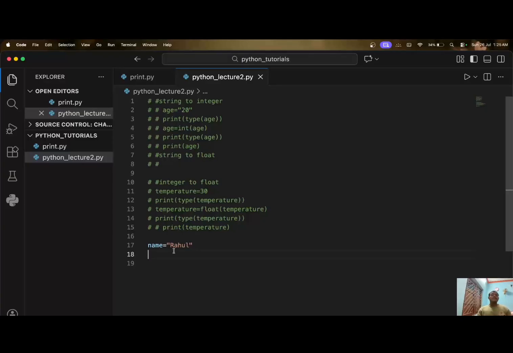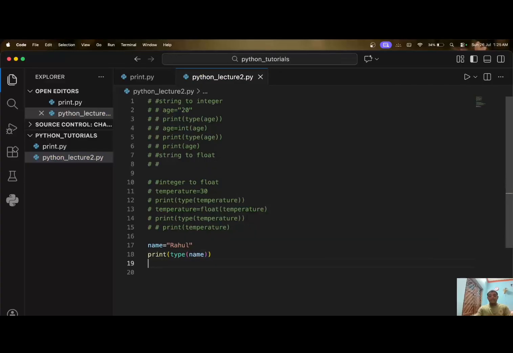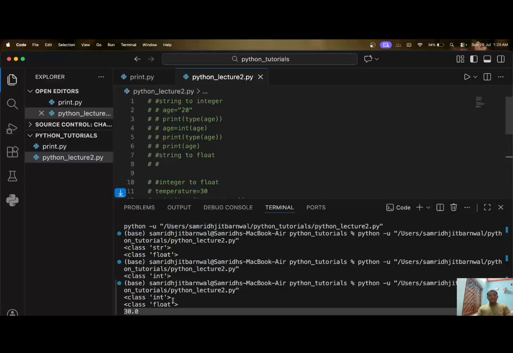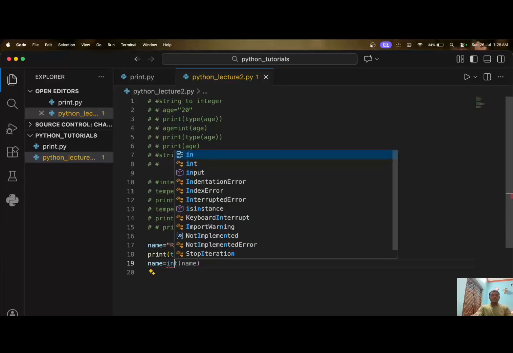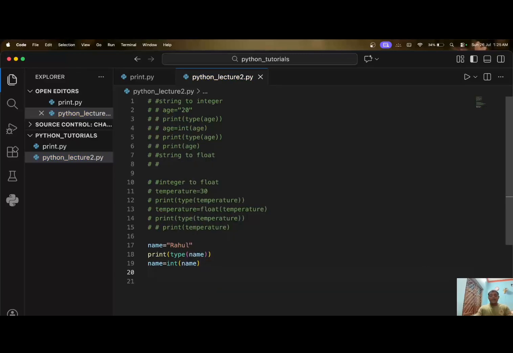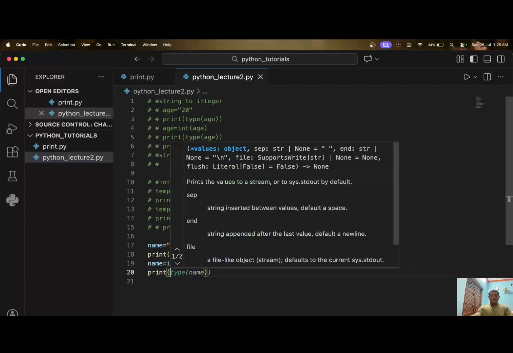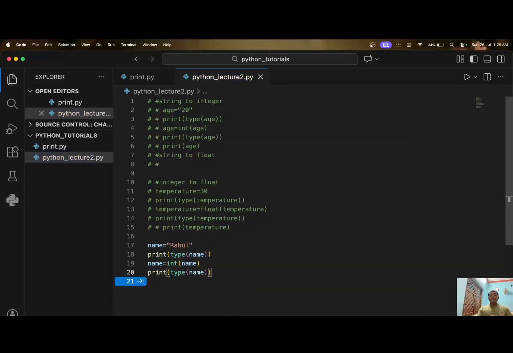Let's check what if we try to typecast this. So first let's print the type of name. Let's see what the output is. As expected, it's class str. Now what if we try to typecast it into integer, name is equals to int name, and if we then try to print type name, should it give an error?